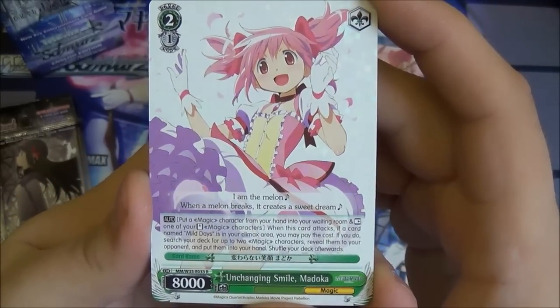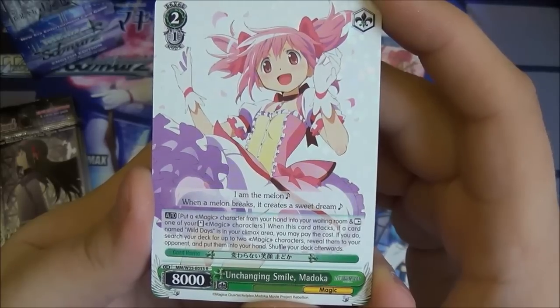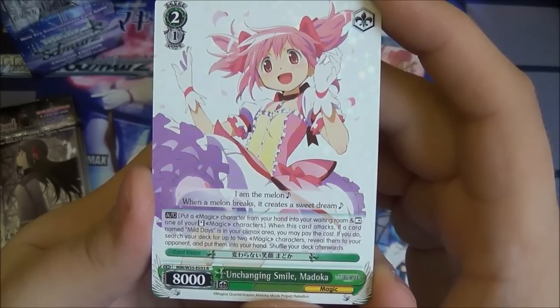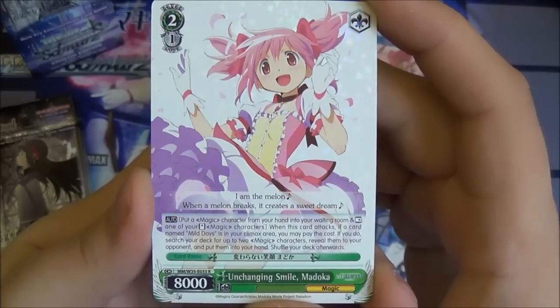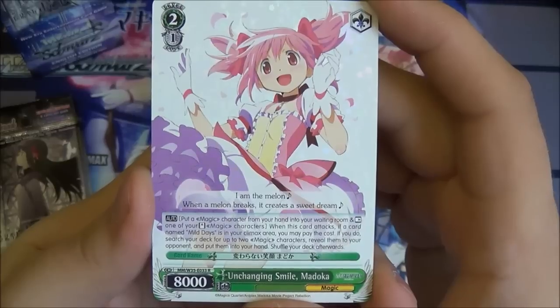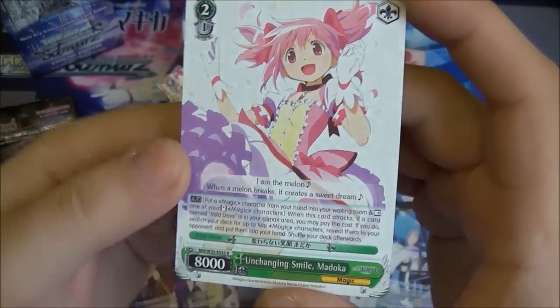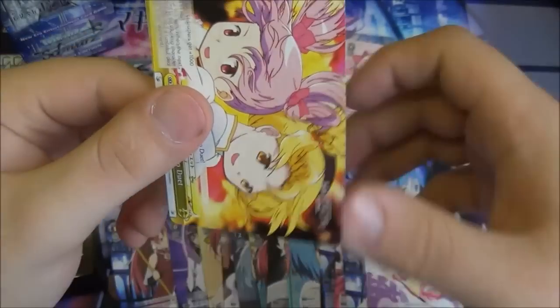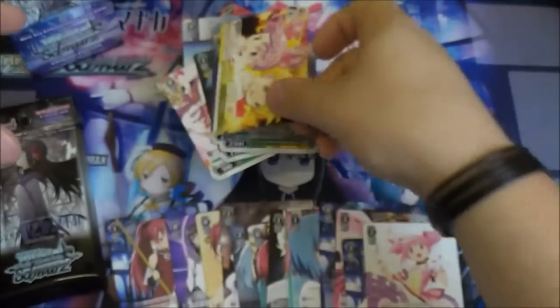So she's a level 2, cost of 1 stock, and her ability, the cost is to put a magic character from hand into the waiting room and rest one of your stand characters. You can do this when she attacks if you have Mild Days in the climax area, to search your deck for up to 2 magic characters, reveal them into hand, shuffle the deck. So it just gets you to search out extra cards, which is always useful. And then we have the Tiro Duet with the Burn Trigger climax.